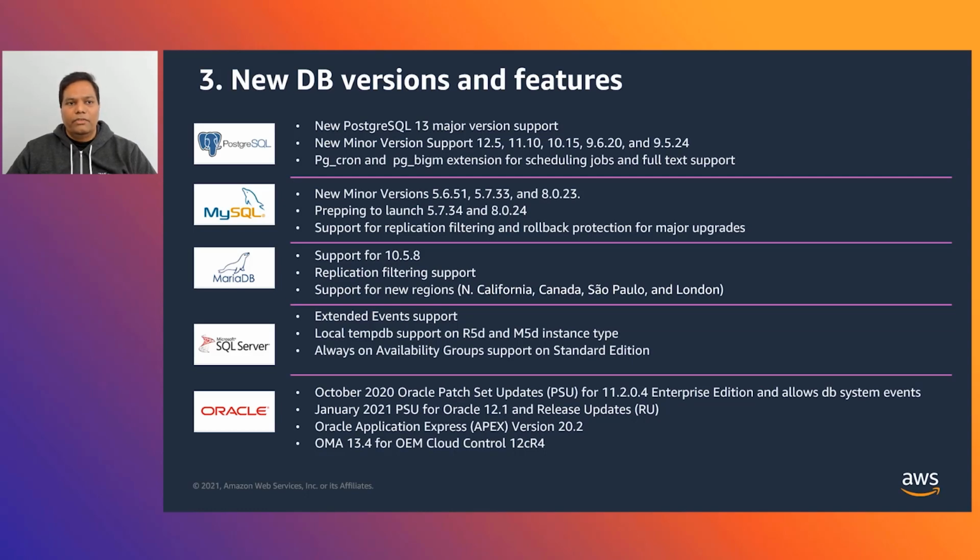So let's begin with PostgreSQL. This year we announced support for PostgreSQL 13 major version for RDS. PostgreSQL 13 brings improved functionality and performance enhancements such as deduplication of B-tree index entries, improved performance for queries that use partition tables, incremental sorting to accelerate data sorts, parallel processing of indexes with vacuum command, more ways to monitor activity within a PostgreSQL database, and new security capabilities, and much, much more.